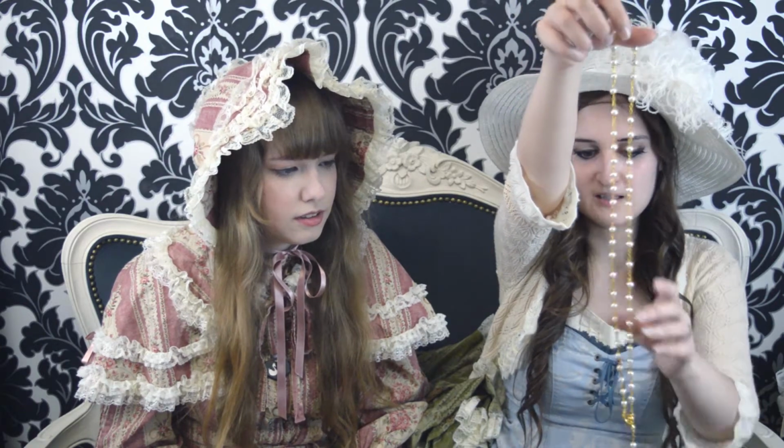Beautiful. This is just absolutely gorgeous. It's a rosary, right? Is it more recent? It looks like a little bit more of a recent design, or does it date back way back also? It is recent. Is it from Meta as well? No, it's not. Oh, but it's gorgeous. But I find it complements old school Lolita, the kind of old doll type of aesthetic. A lot of people were wearing rosaries with old school Lolita. Yeah, and it does make a lot of sense. Oh my gosh, I cannot wait to wear this.